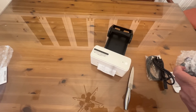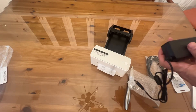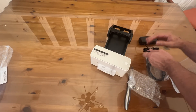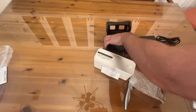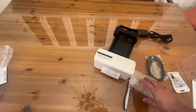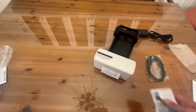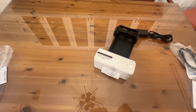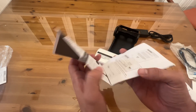It does have the 110 power cord, so you can just plug her in and get to printing. This is a pretty exciting and easy, straightforward setup that you are going to love. It does have the USB connection should you need that, and you've got a couple different ways to set that up, along with the user guide accordingly.